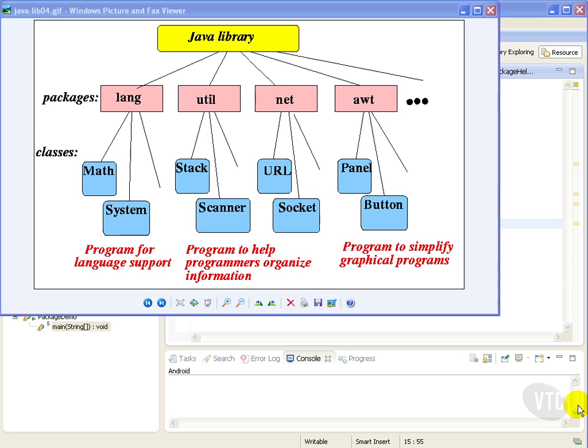Java libraries are packages. The Java library is a collection of Java classes in packages. The Java platform provides an enormous class library, a set of packages suitable for use in your own applications. This library is known as the Application Programming Interface, or API for short. Its packages represent the tasks commonly associated with general-purpose programming. Implementing something which already exists in these libraries is probably wasted effort. As we can see here, we have lang, util, net, and AWT.